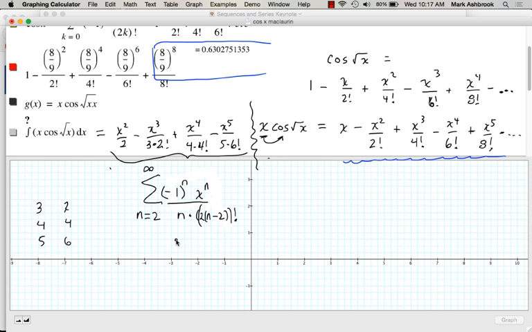Other questions? Okay, so we haven't really done any Taylor series, so we'll do a Taylor series example and see that. So what is a Taylor series? Taylor series can be centered around any value, not just 0.